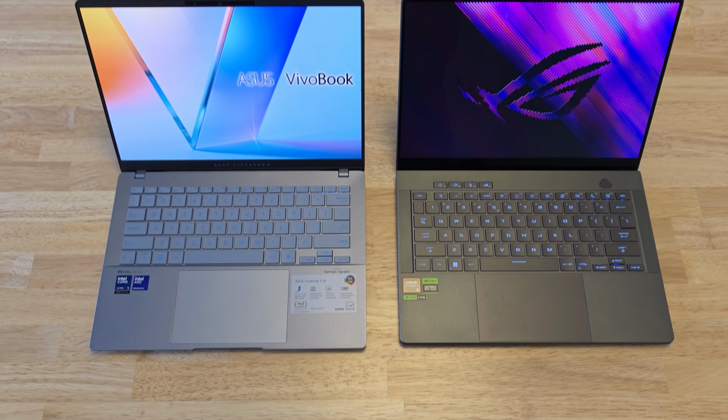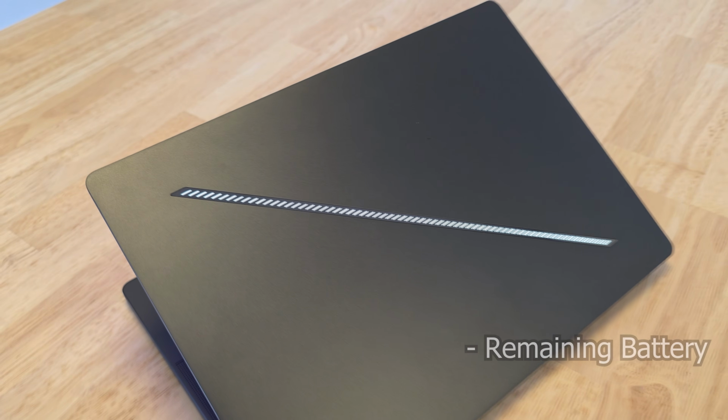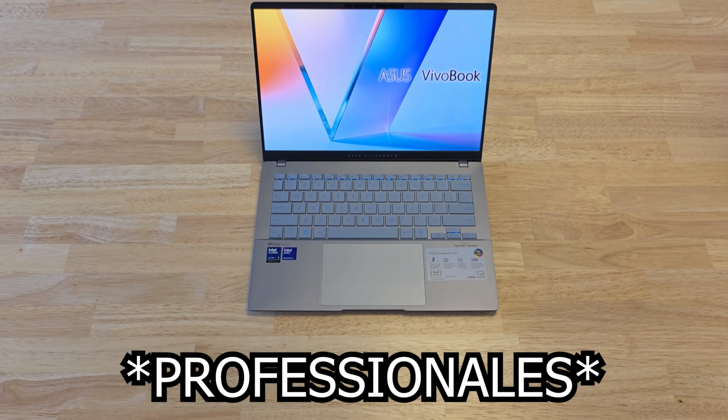Both of these puppies have a sleek, minimalistic design, but the Zephyrus G14 is a little bit flashier. It has this LED slash at the back, which can show remaining battery life or incoming notifications. The Vivobook does look a bit more professional overall, or more boring depending on how you look at it.